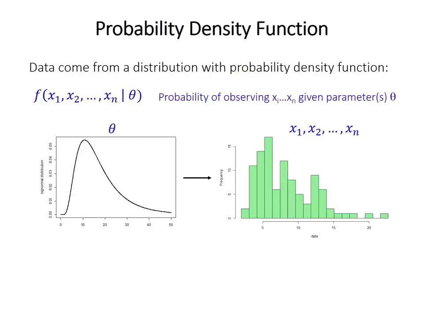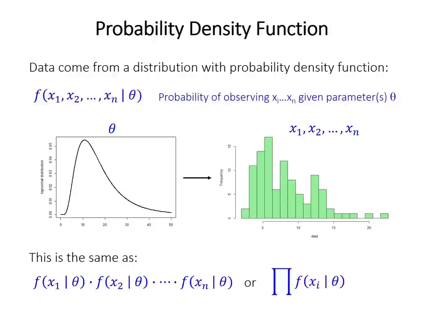Okay, so let's start by thinking about probability. Let's say we assume that we know the distribution. We can describe the probability of observing the data. The way that you read this function, with its conditional probability, is that it's the probability of observing the data, x1, x2, and so forth, given that they come from a distribution with parameters theta. The vertical bar between the x's and the theta basically means that the probability of observing the x's is conditional upon the theta being true.